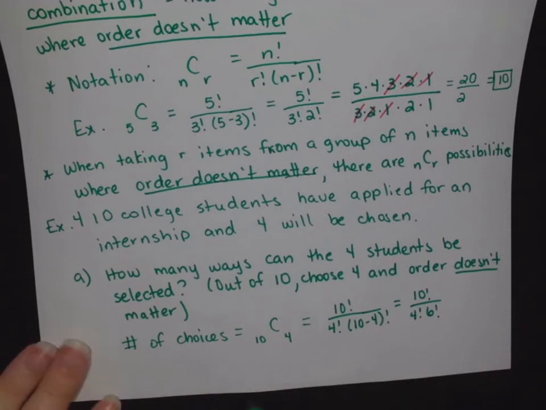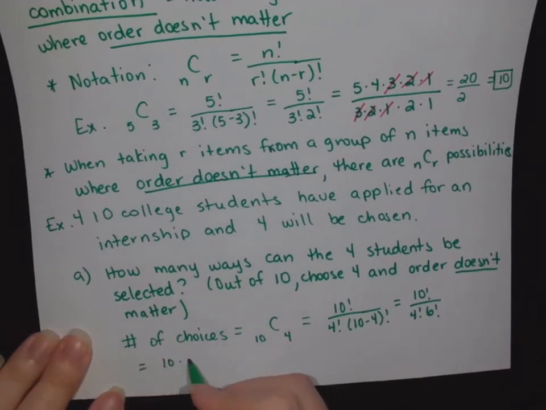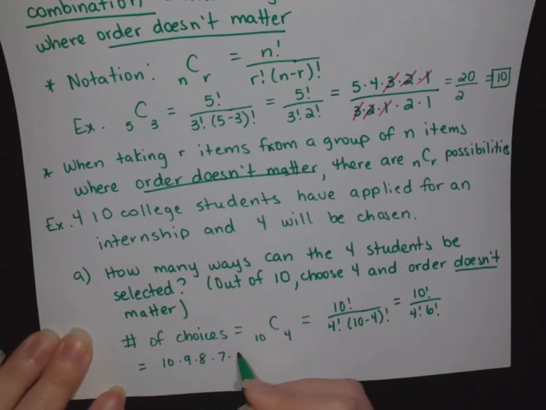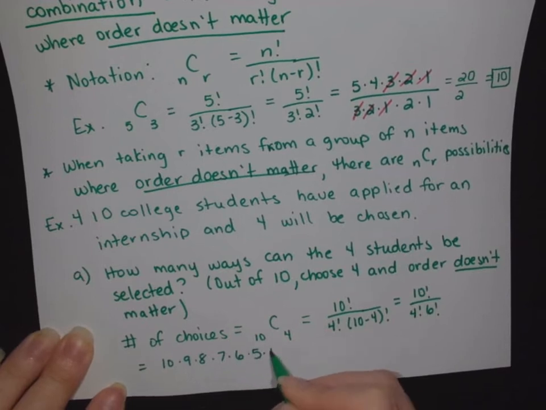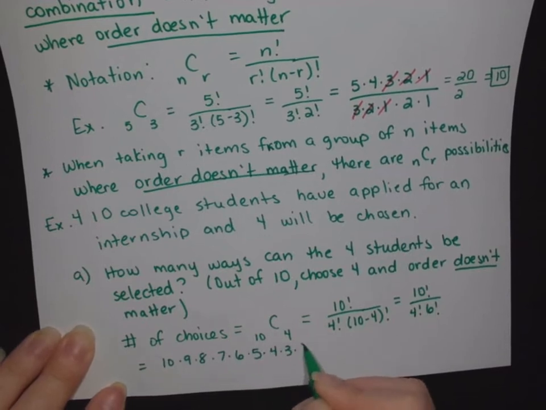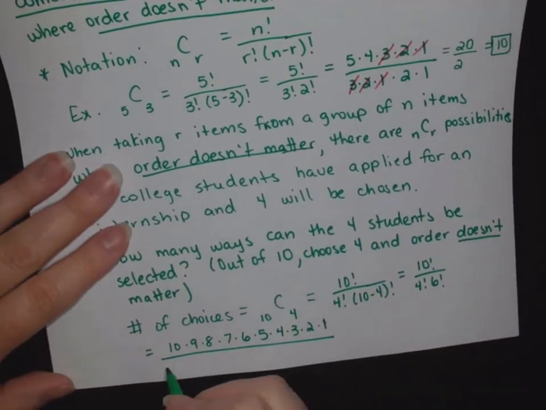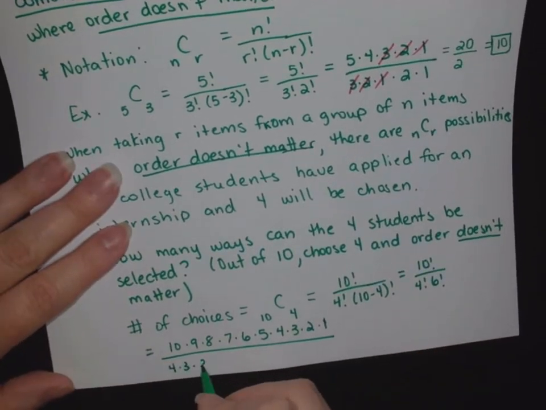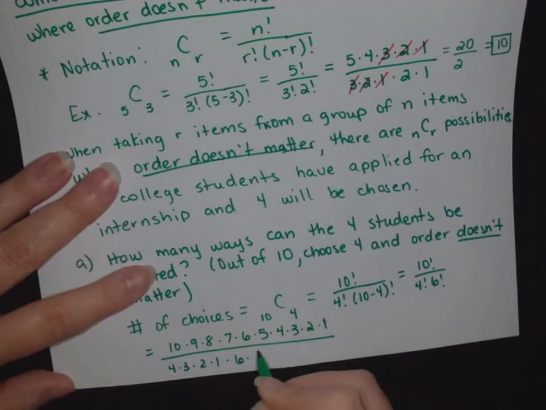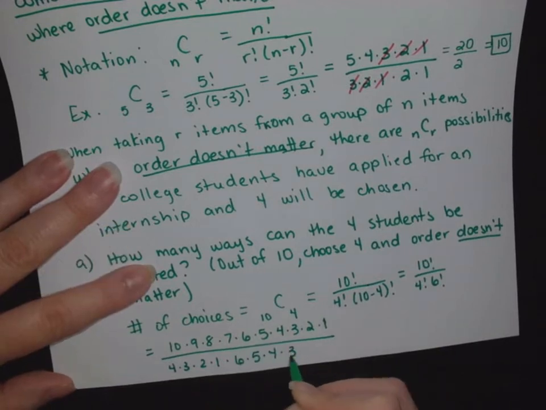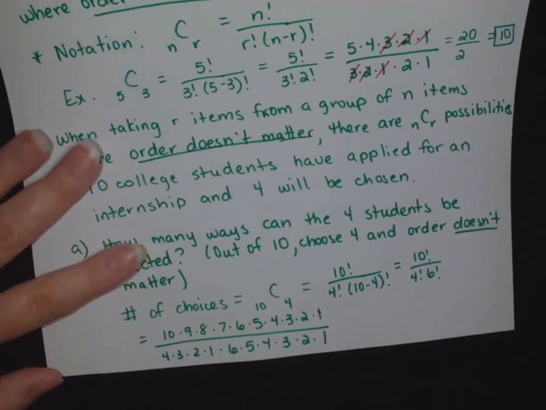Okay. So again, if you want to, you can expand this out. I would imagine a lot of you are going to use your calculator, and that's fine. But I still want you to know how the process works in case your calculator isn't available to you, or in case you can't remember how to get it to work. Can't remember where that PRB menu is.